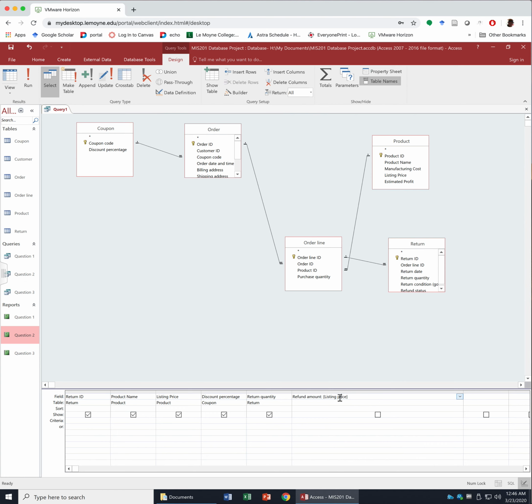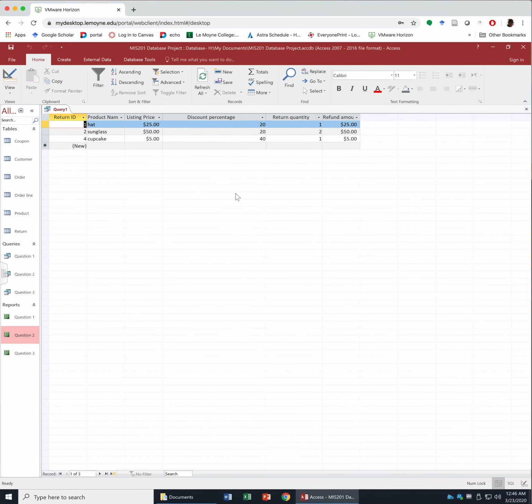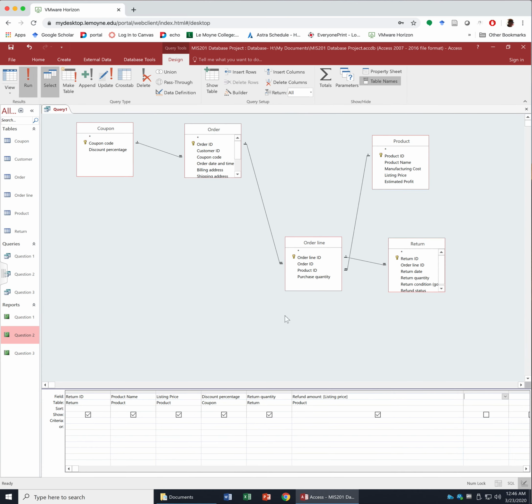Here, I'm showing you a wrong example because listing price should be a capital L and a capital P, but I'm writing a capital L and a lowercase p. So let's press enter and see what will happen. If you click run, interesting, maybe the lowercase doesn't matter. So let's try another one.